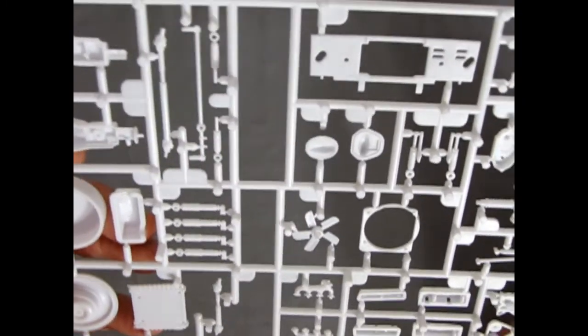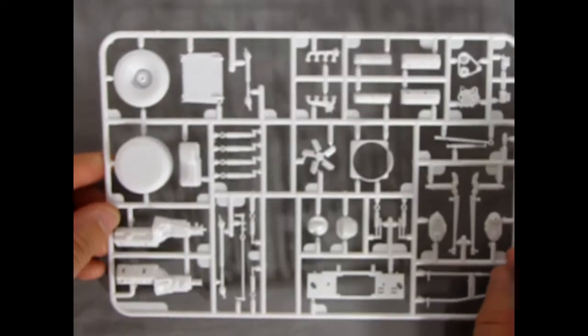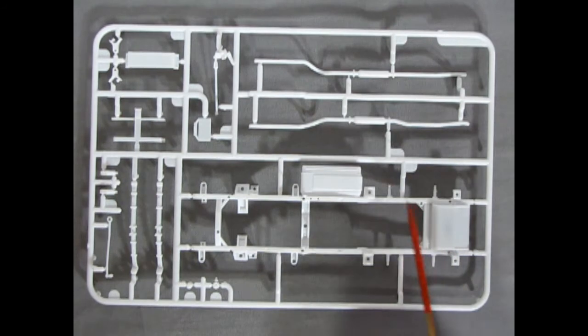Detail on both sides of the radiator. Very nicely done. I don't see too many problems here. So we'll carry on. Continue with our suspension components and body pieces.